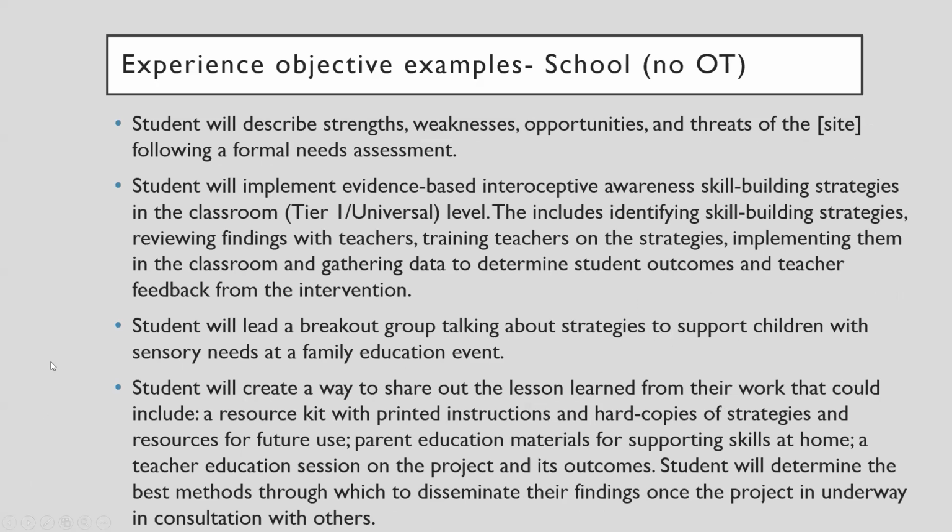Another example is a school setting where there weren't OT services, and an OT was not the site mentor for the student. So, again, starting out with a more in-depth formal needs assessment that really builds on the needs assessment developed now in the proposal, and then implementing different strategies. This student was focusing on interoceptive awareness skill building for children.